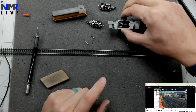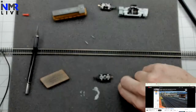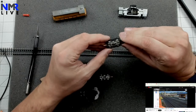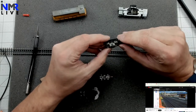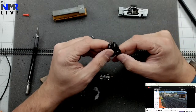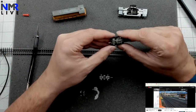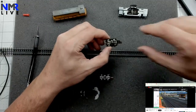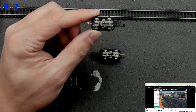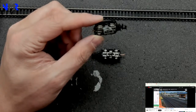So I need to find a new fuel tank for that if I can. Let's see these trucks. These trucks are in rough shape. Especially this one that is caked in scenery material. And I am not a huge fan of scenicking the layout, even though it makes everything look great. If you're not very, very careful, you end up with... See if I can get it in a little closer. Let's zoom. You end up with this, which is scenery caked on inside the gearing.